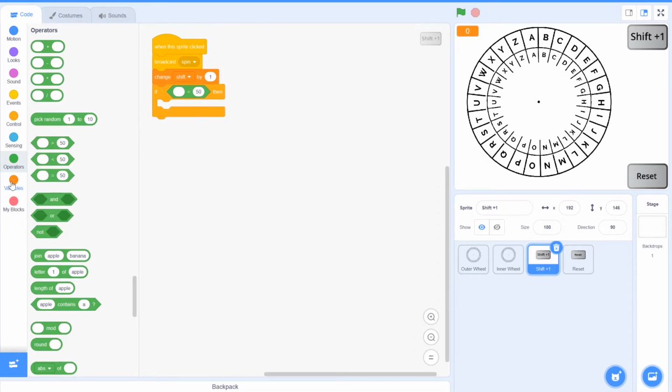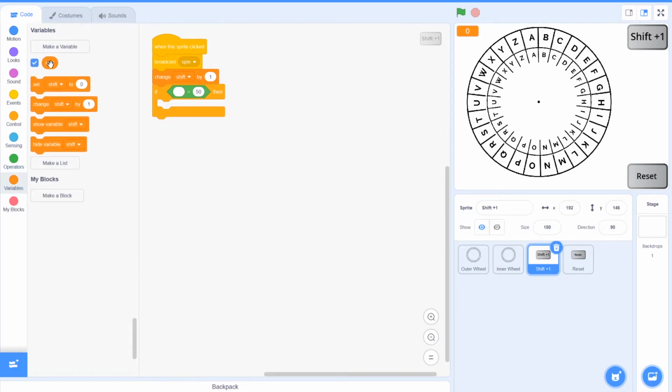We're then going to go to variables, drag shift into the first bubble, and we're going to change the second bubble to 26. And lastly, we are going to drag set shift to 0 inside the alligator's mouth. And now, let's give that a try. When A gets to Z, it's 25, and when A gets to A, it goes back to 0.